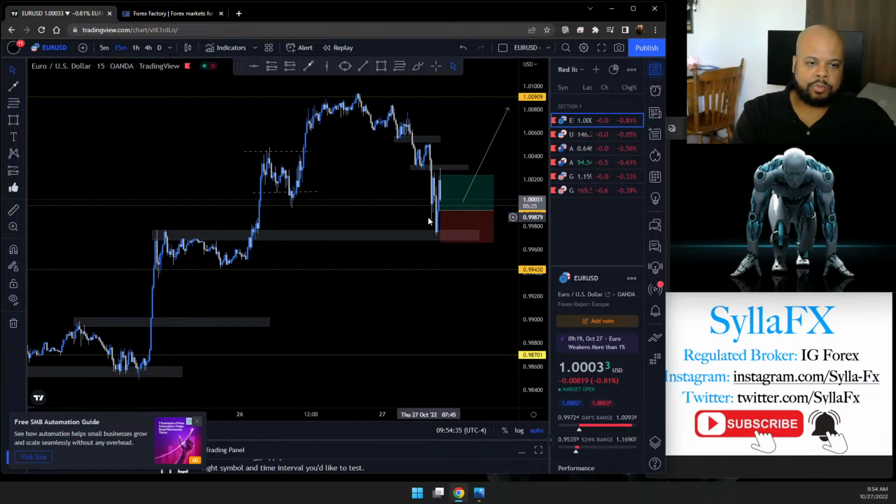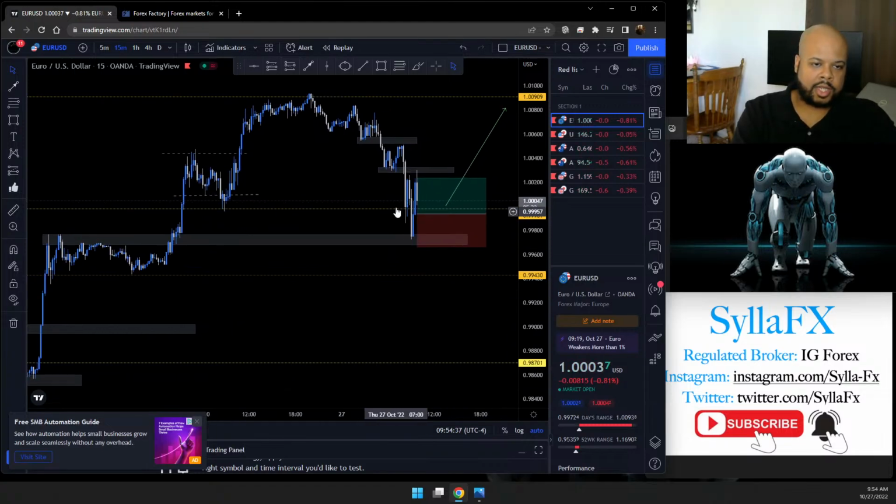So either price would have rejected again like it did here and moved up, or it came down and rejected this high, which is now support, and come back up. And that's exactly what it did. We've already reached our 30 pip profit on that one. That's roughly with a 3 lot. Let me see, that was 3 lots, right? Yeah, 3 standard lots. We're close to $900 on that one. So we already took profit on that one.